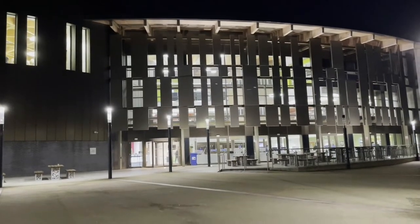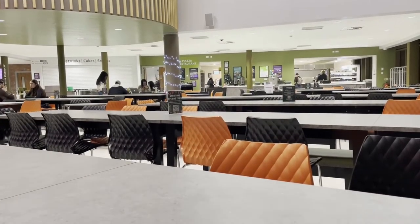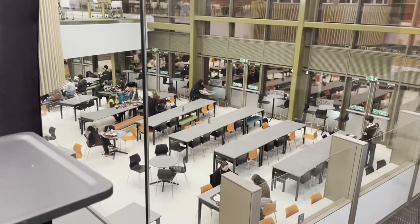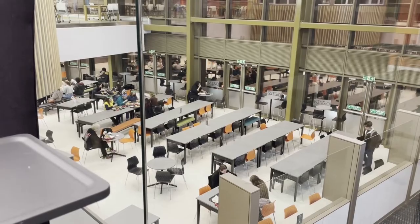Additionally, with David Cato Accommodation, you get a meal each week at the Piazza building. For David Cato this day is a Friday, which is nice because at the end of the week you can relax, not cook anything, and head down to the Piazza building, which isn't too far. Also, if you don't feel like eating at the Piazza building, you can bring Tupperware and take the food home.